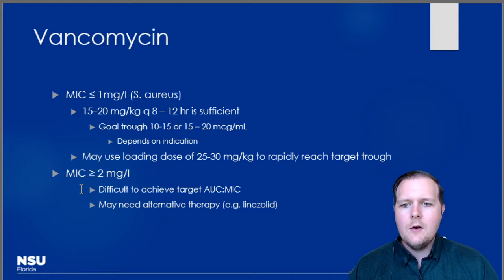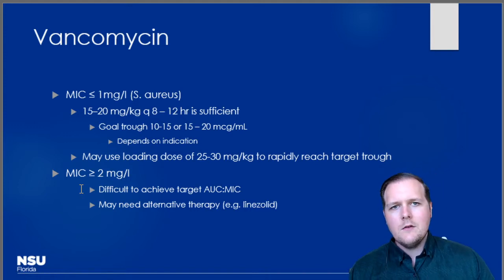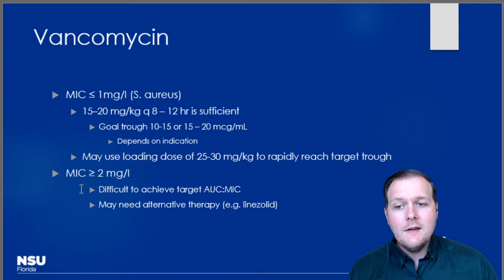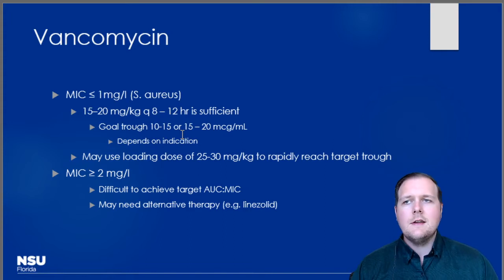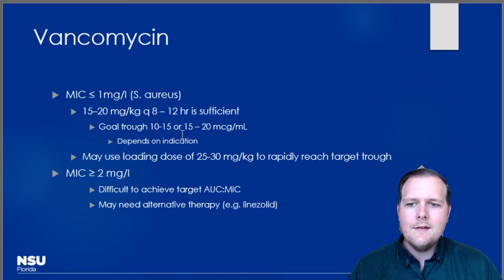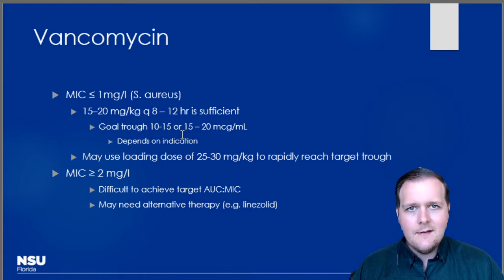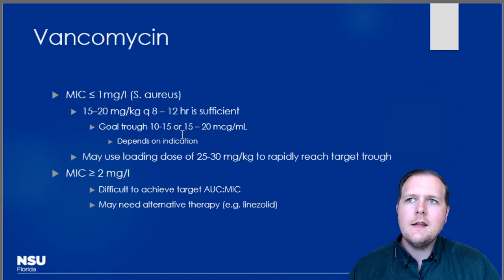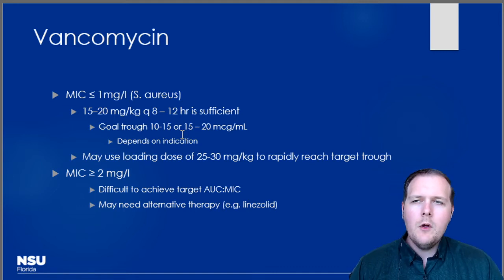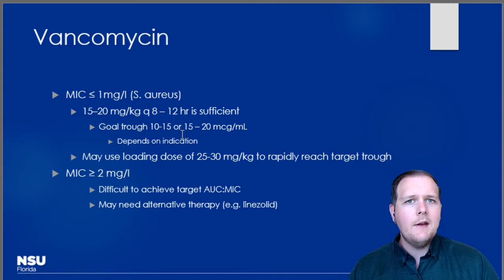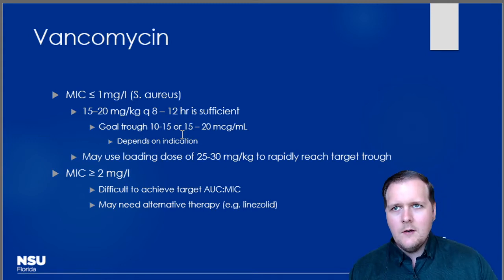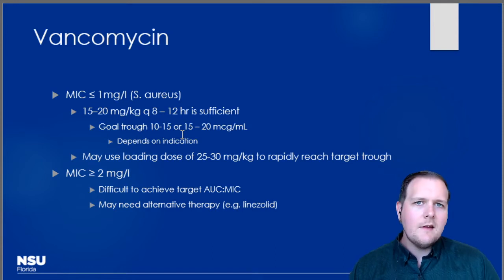And so you can see how we can dose this a few different ways. I'm not going to quiz you on dosing specifically, but one of the things you can see here is we can actually shoot for different trough levels for the drug depending on what our indication is, which is kind of interesting. So for instance, if you have a patient who has an infection at a site that's relatively easy to get to, say for instance they have a bloodstream infection, well, vancomycin is most commonly given IV. That's the drug going right into the blood where you're presuming the bacteria are. That sounds like it's pretty easy to get to that site. So we can actually shoot for maybe a trough of 10 to 15 micrograms per ml.